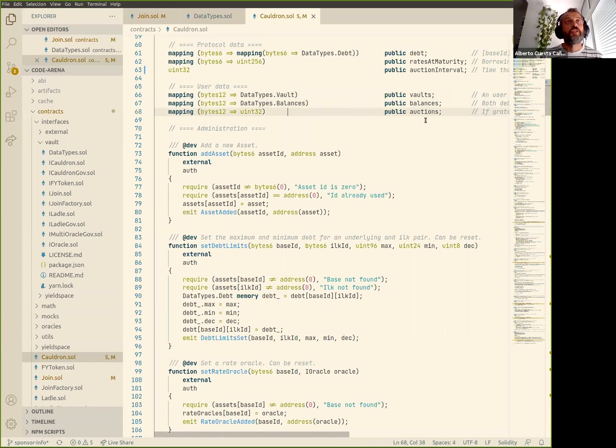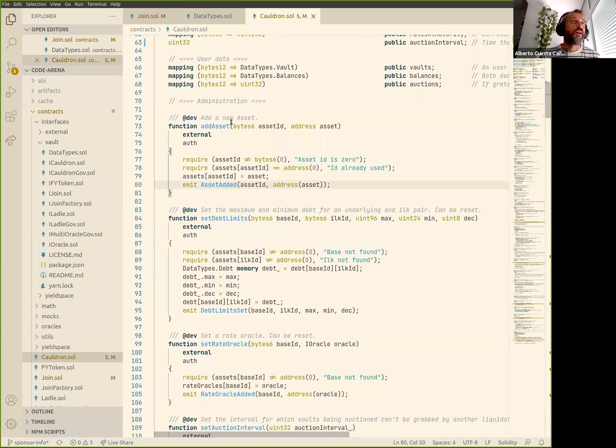And we have auctions and auction interval, which are therefore the liquidations. This is basically just the time at which an auction started, so that we can have several liquidation engines working in parallel in the platform. And once a liquidation engine grabs a vault to liquidate it, it has a grace period in which to liquidate it. If it hasn't, for example, in 3 hours, then other liquidation engines can come and grab it. So we can do A/B testing of liquidations.